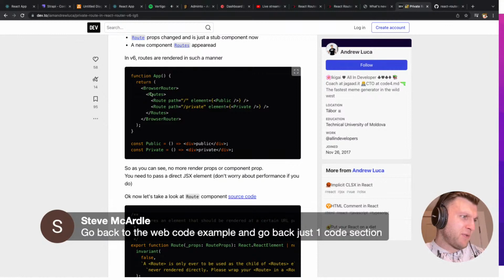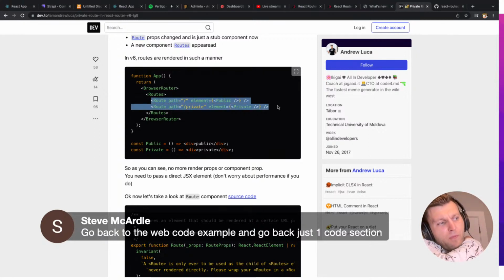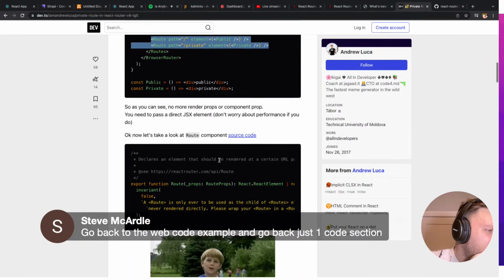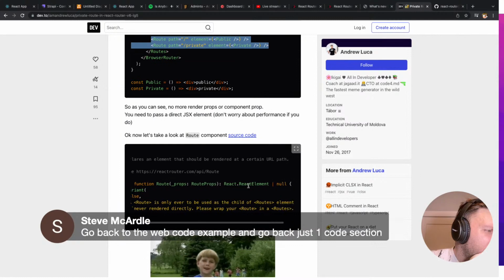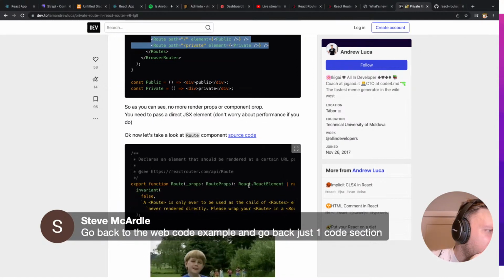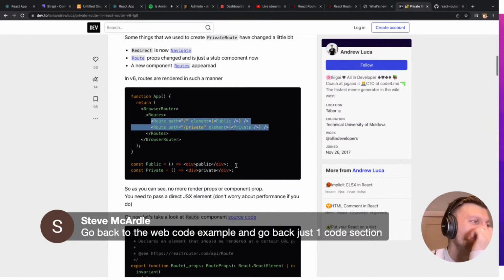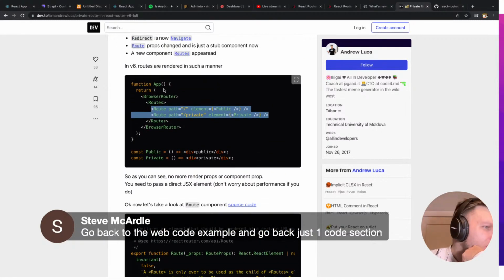So v6 routes are rendered in this manner. So we have this here. I need to understand this better, for sure.